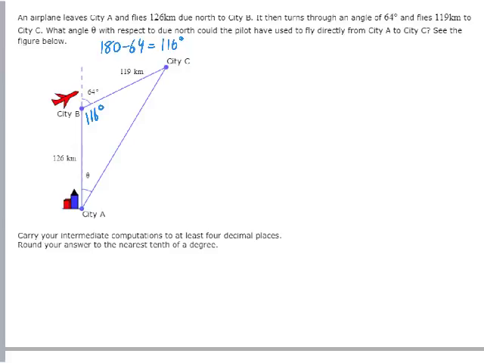Now, what you should notice is I have side angle side. And for this scenario, could we use law of sines? Well, not really, because to do law of sines for the angle, don't you need the opposite side? And we don't have that. So law of sines is not a really good option. So what we're going to do is law of cosines.